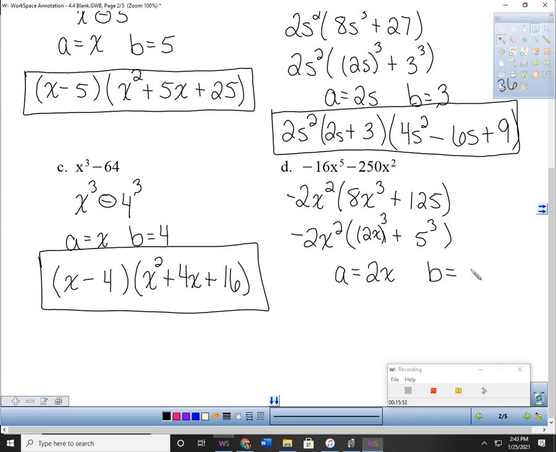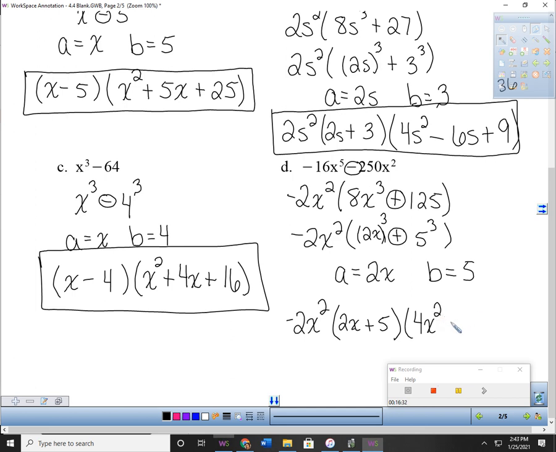That's the 5. And then we're going to go ahead and plug into our formula. Don't forget that you have that negative 2x squared right there. So in the front, I know I have 2x and then the 5. Now, I started off with a minus sign, but didn't I already handle that? I took it out. So really we're looking at this one where we've already written as our cubes. So I have a plus sign. That's going to match right here. And then you have a plus at the back, which means your first sign here is going to be the minus. So I'm going to square the 2x. That would give me 4x to the 2nd.